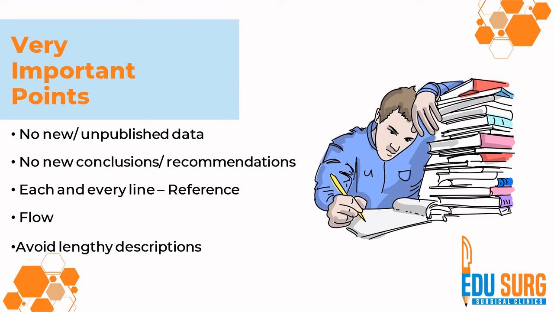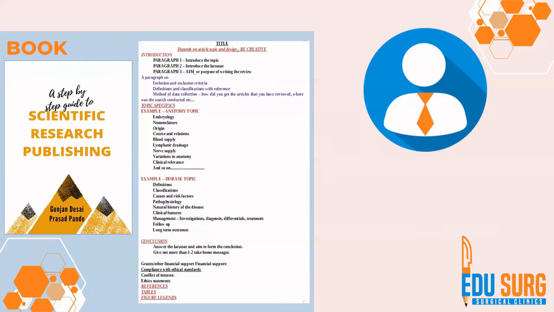Think of yourself as a reader when you are writing an article. If you have a very lengthy description in the article, people are not going to read it in detail. So this is our go-to book for further reading. If you see the template here, usually we don't discuss the template in our videos, but for this template, you can see that we have given some examples based on the type of the topic. These examples are so that you can get ideas while writing the body of your review article.